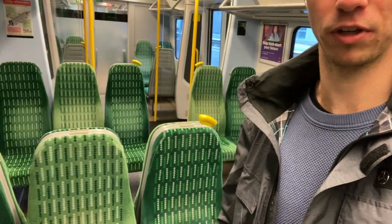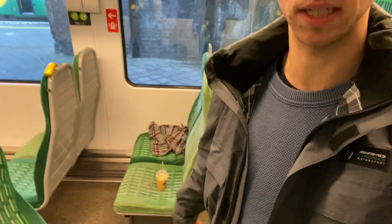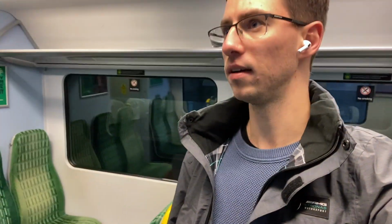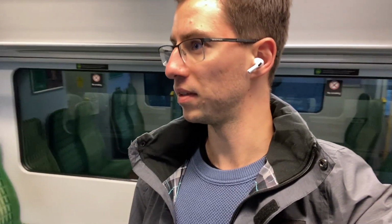These definitely are commuter trains, as you can see, so it's a 2+3 configuration mostly, but you have got a lot of space between the seats and quite good legroom. Apologies for my stuff just down there. Yeah, there is a lot of space here. 4 toilets per this 8 carriage train, so more than enough. A lot of luggage space up there, just enough for cabin size luggage really, but yeah, quite good trains, and just for £7.20 to go from Birmingham all the way to London Euston.